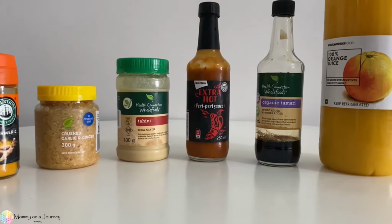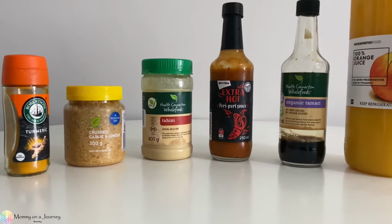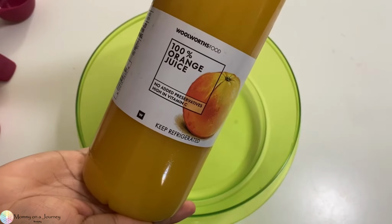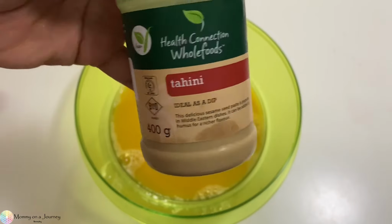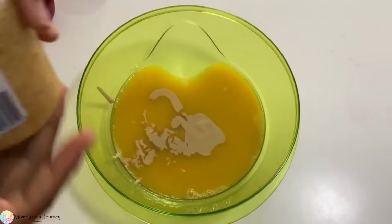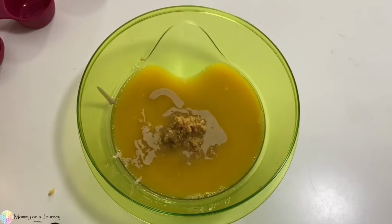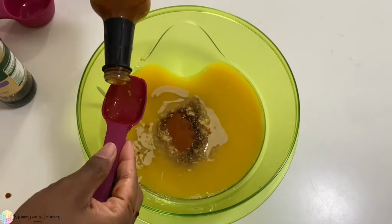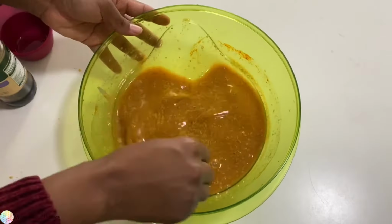These are the ingredients I'm using for the marinade. I just replaced the miso paste with tamari and a crushed garlic and ginger mixture instead of the fresh ones. I'm going to start with 1.5 cups of orange juice, 1/4 cup of tahini, about 1.5 tablespoons of this mixture, 1 tablespoon of tamari instead of miso paste, 1 tablespoon of hot sauce, and 2 teaspoons of turmeric, and then mix them together.